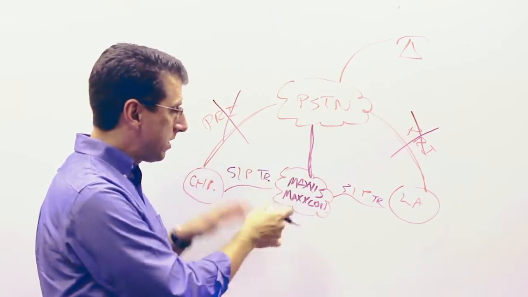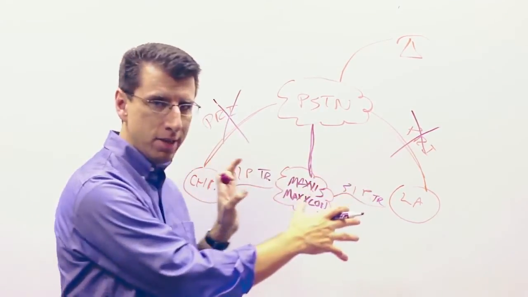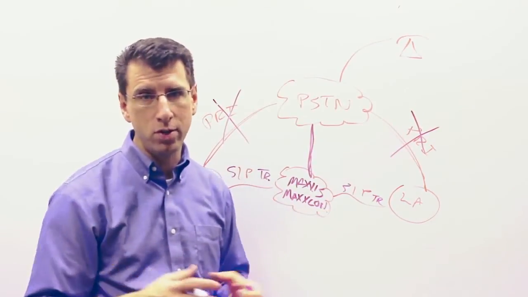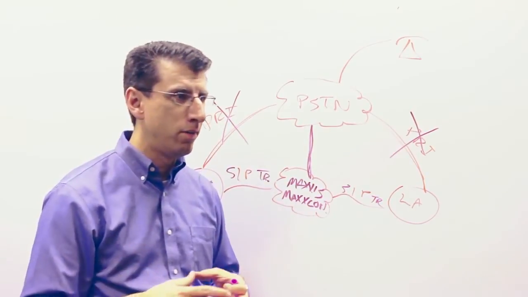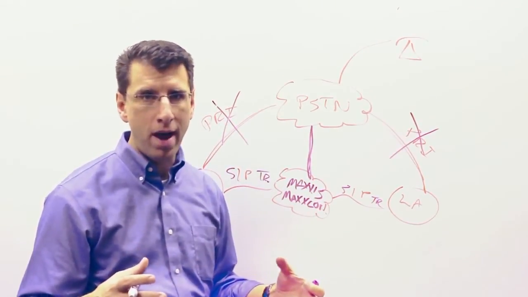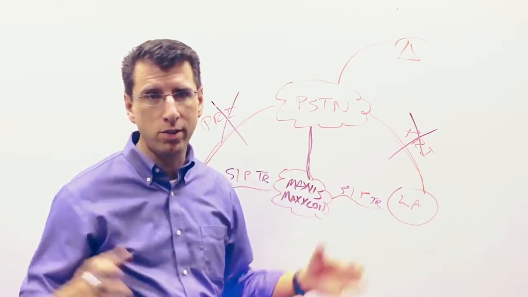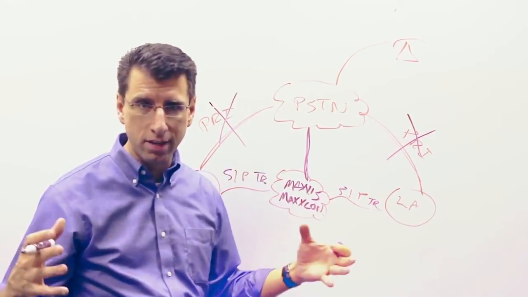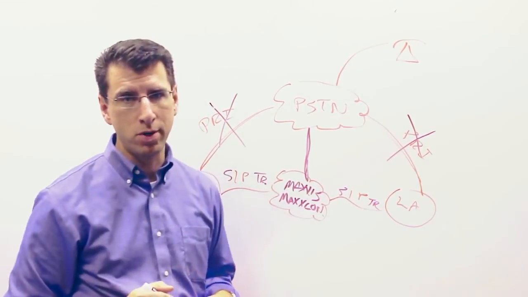So when you do that, basically you're cutting your circuits by half. You're getting rid of all your PRIs. You're adding in SIP trunks. SIP trunks are super efficient. You can scale them to meet the needs of your calling. So if you only need 30 simultaneous call paths, with PRIs, you have to buy them in increments of 23. So you'd have to buy two of them, 46, when you really only needed 30. You can be much more efficient in how you provision the SIP trunks.